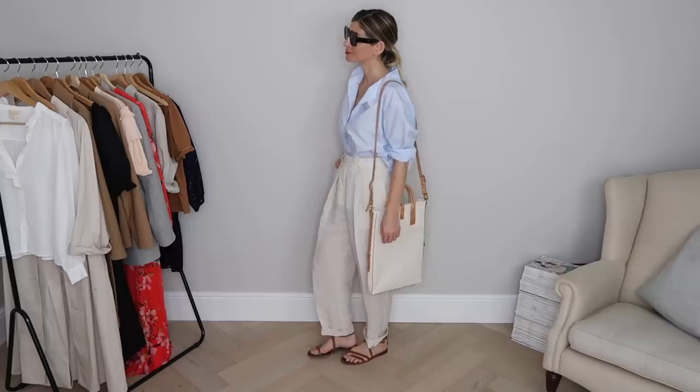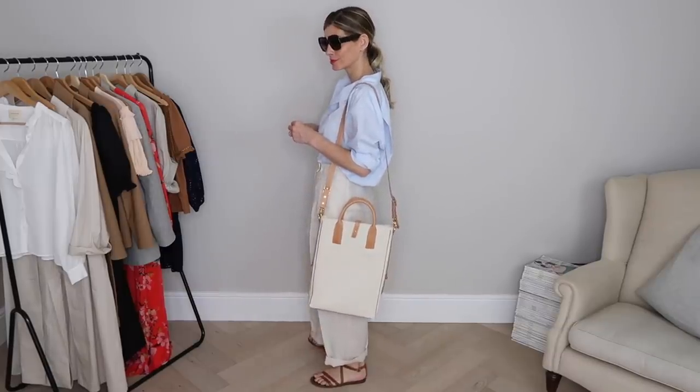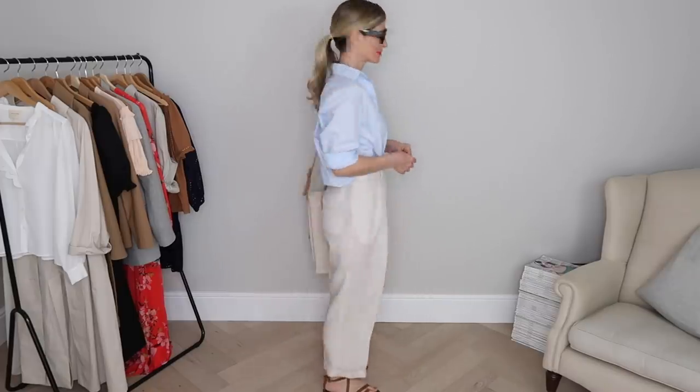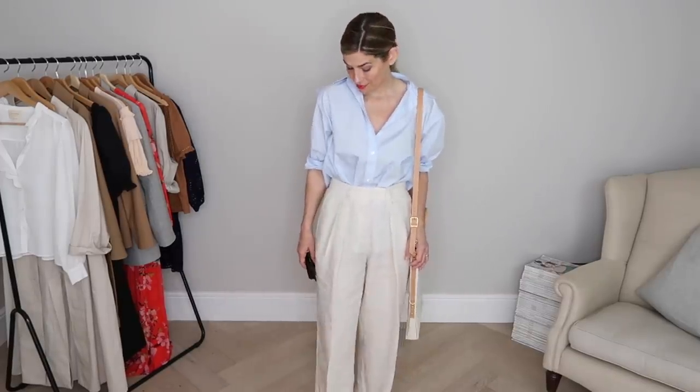When it comes to the key fashion trends for spring summer 2021, there's one fabric that's being used far more than the rest and that would be linen. It would appear that everyone from the catwalk to the high street are embracing linen in virtually every single item you can imagine, which is good news for us because it's such a lovely sustainable and breathable fabric to wear in the heat. Yes it creases, but I've come to the conclusion that we should just look at that as part of its charm and go with the flow.